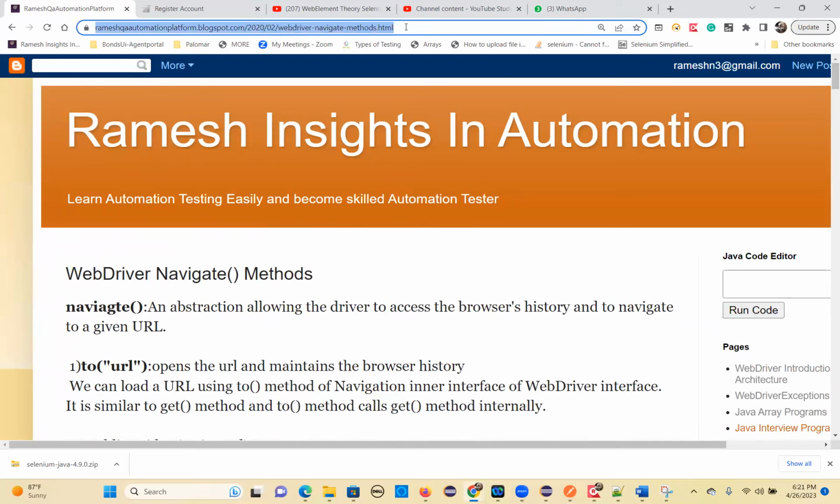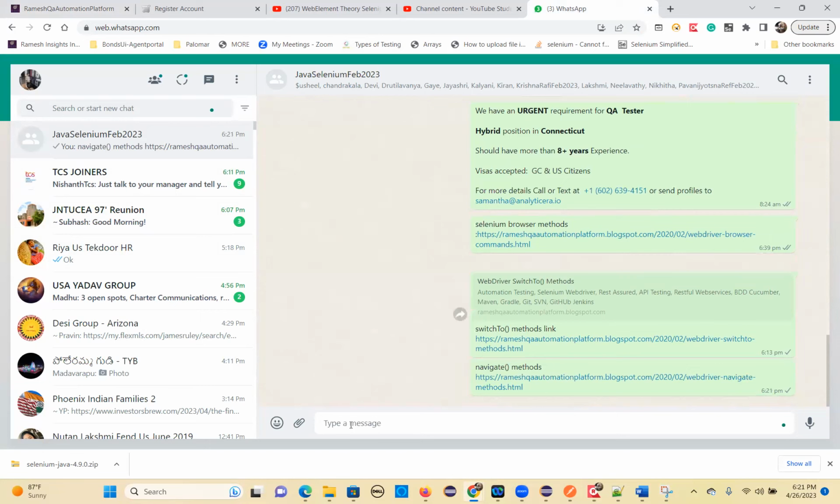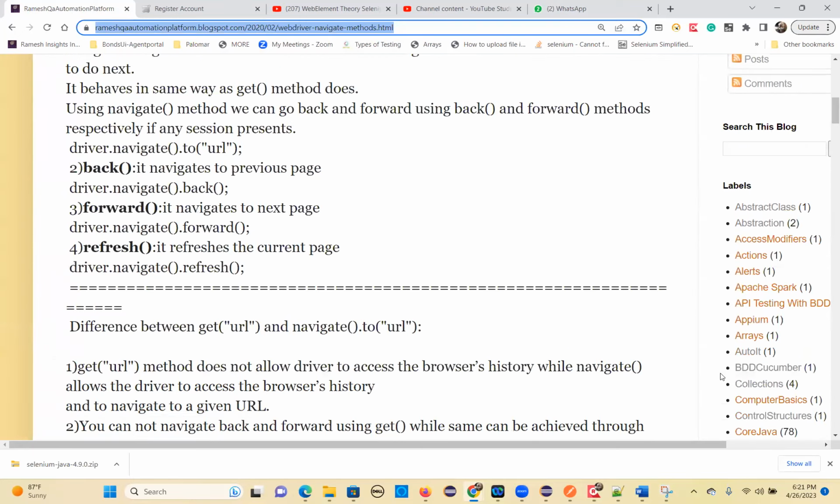So let me ping you this also. Okay, so navigate methods are done.